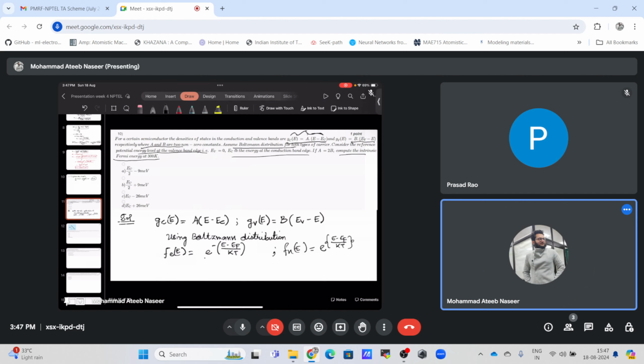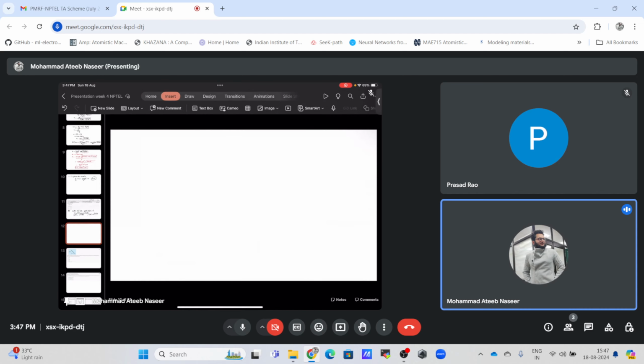So now the concentration is simply equal to this N. This N is the concentration, and it is simply equal to, there are no states in the band gap, so we will start the integral from EC, because there are no states in the band gap. There is no GC of E in the band gap. GC of E itself starts from the EC. So it is simply GC of E times the probability of occupation of these electrons dE.